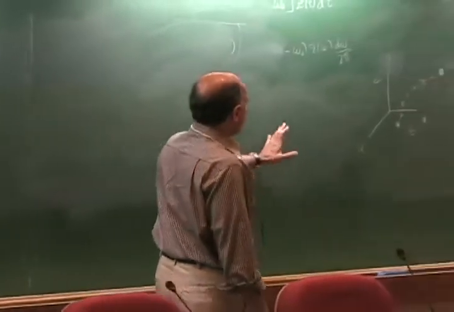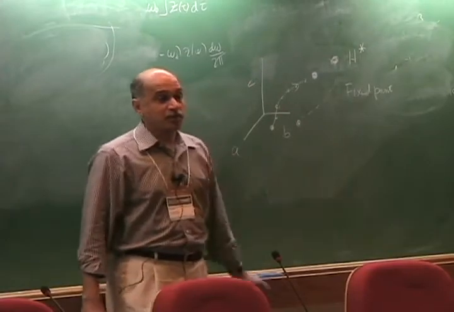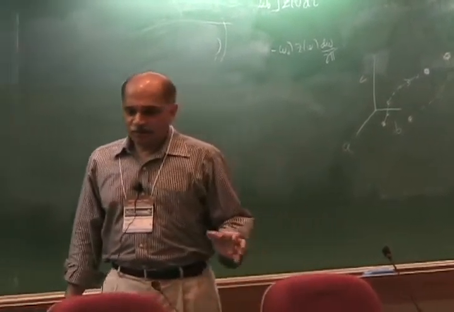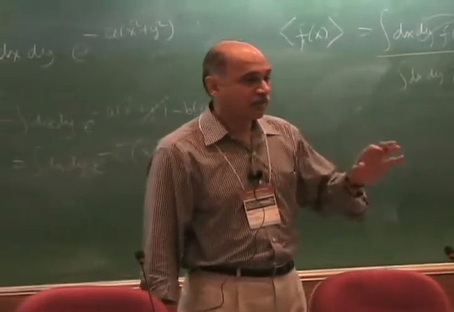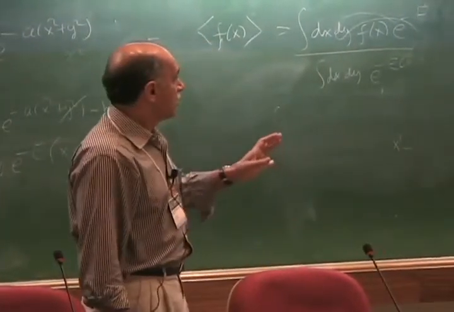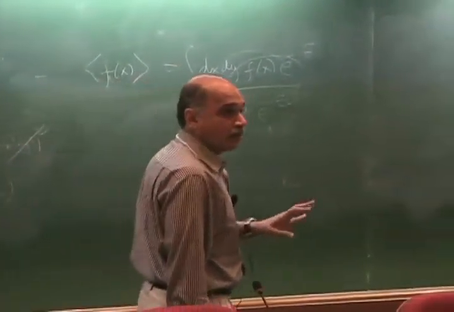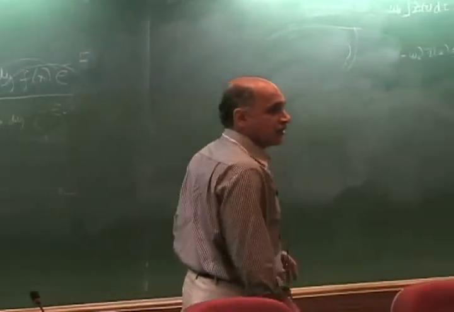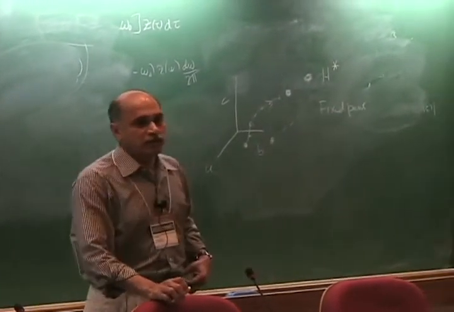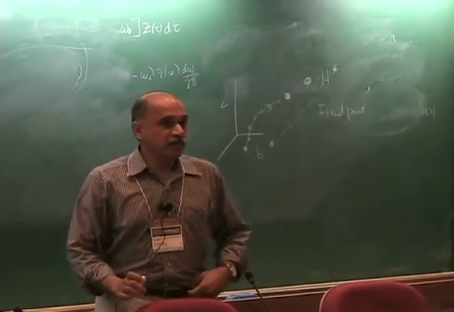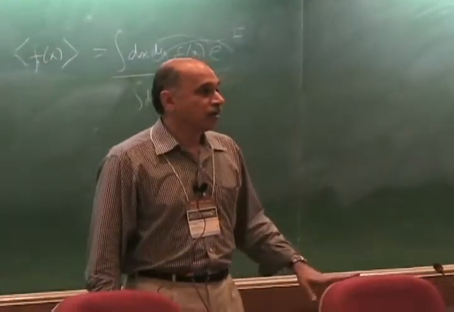Okay, so just bear, this is the most important picture to bear in your mind. If you don't understand this, you should stop and ask as many questions as you want. Because I have not been very careful with the actual technology of doing these integrals. I've been careless with plus signs, minus signs, and everything. That's not the thing. That's something you can pick up later. You should leave with this one idea in your mind on what is the process of renormalization. Yes? Are we guaranteed to have at least one fixed point? No. It all depends on the problem. If the physics is such that something will happen, then you're guaranteed to have a fixed point.